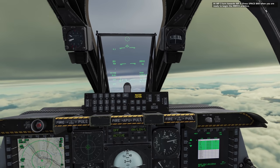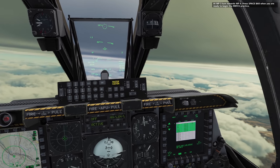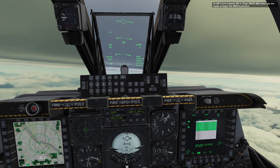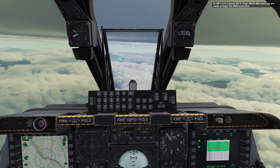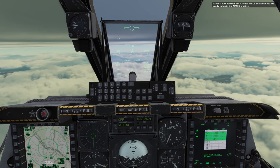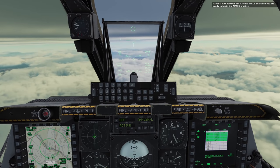A bit more than that. Let's ease our way back down, we'll clear that caution. In fact, don't take your hand off the stick, it really does want to go up, so we need to add some trim. Now the trim is reversed, so we actually need to trim nose up to get nose down. So let's get some inverse trim going, that's too much. Everything is very, very sensitive now.